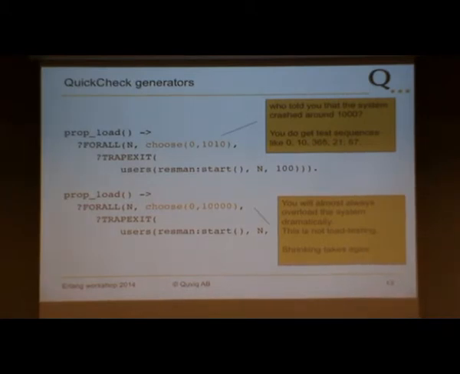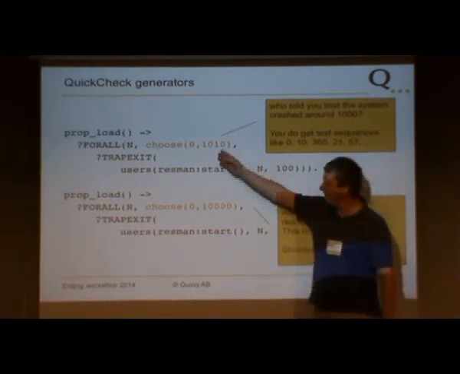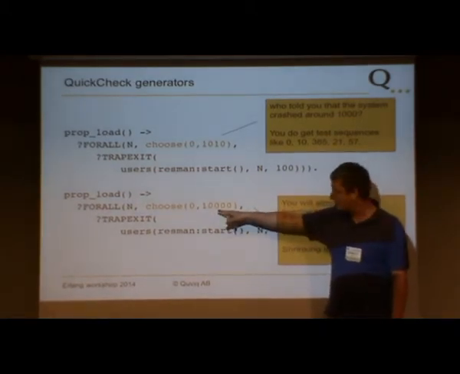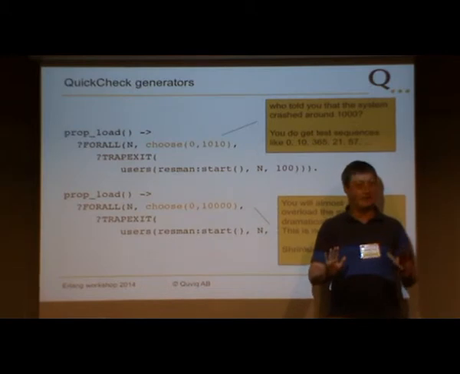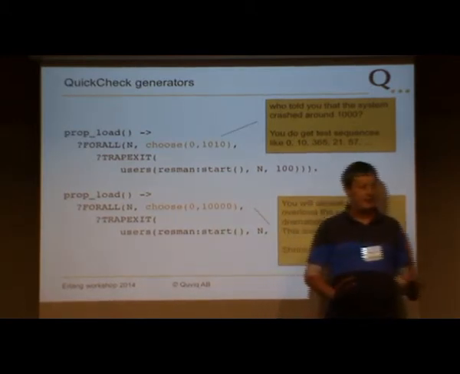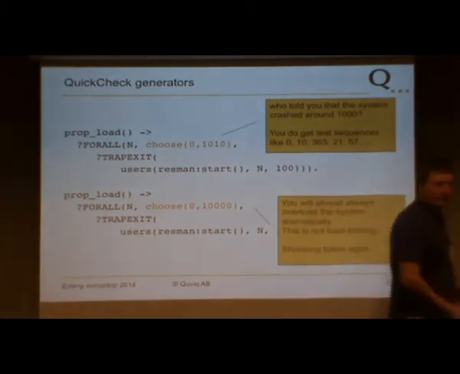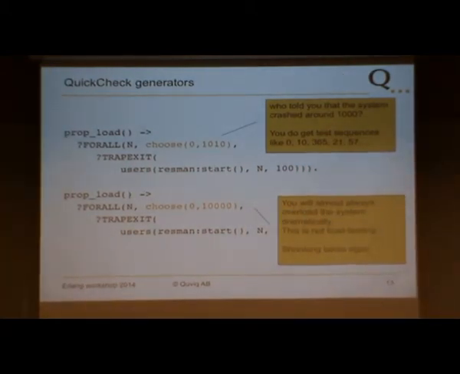But why? A logarithmic distribution would be much better. So this is a uniform distribution. So that's one thing. The other thing people tend to do is to take a very big number there. Then it's absolutely sure, if I can handle this, I'm very happy, so I don't care. So let's take a very big number. And it's also a bit of where do you start and where do you stop, right? But the logarithm would be even better, but it doesn't really work because in QuickCheck, and I come to that in a second, the previous test doesn't know about the next test. So there's no growth. That's it.